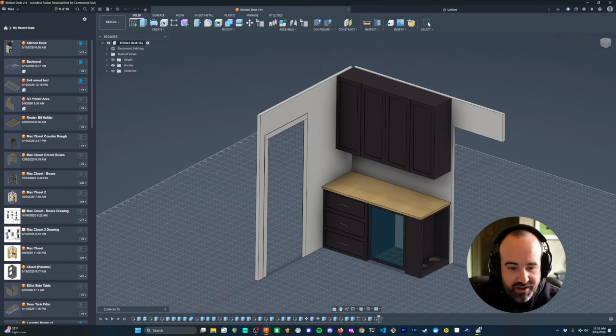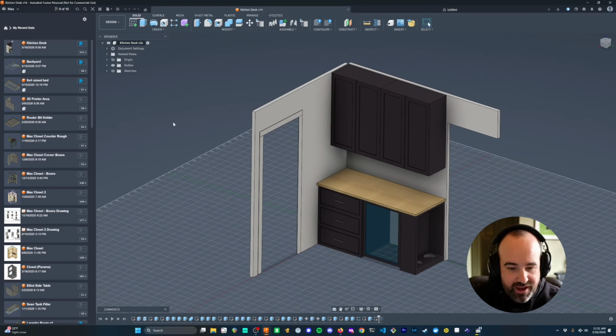This is something that I have been working on over the last few months, and I guess I shouldn't say a few months. It took me a day or two to actually put this design together. This is going to be for a new nook in our kitchen. We're going to take out an old writing desk. People don't really use those anymore.